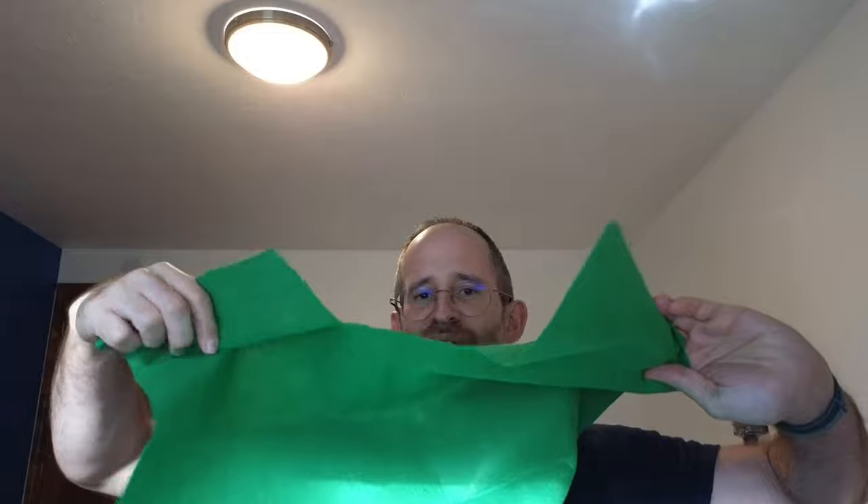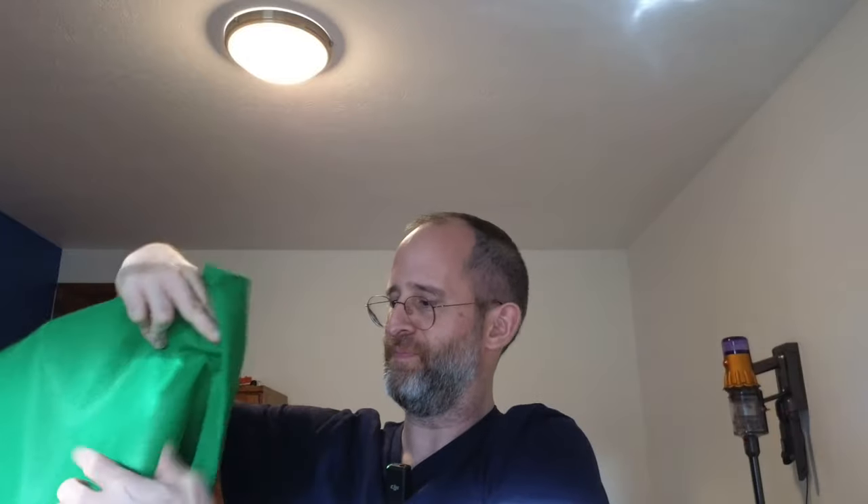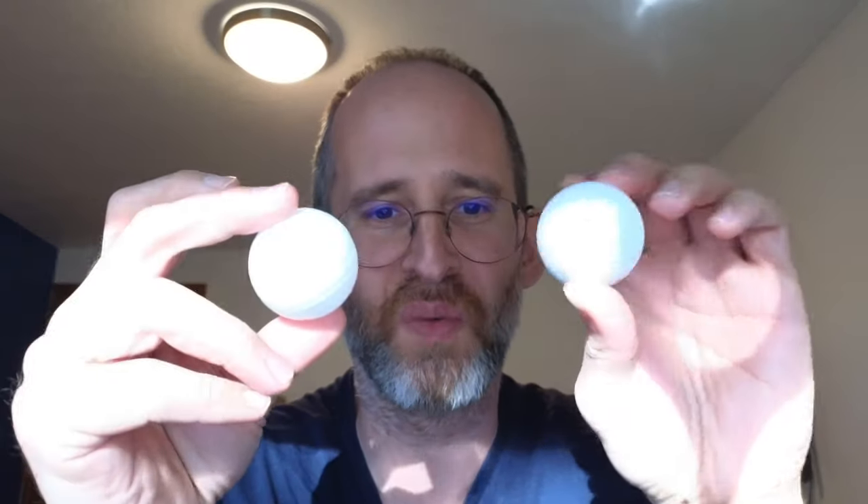And then you've got this little green that you set up — it's kind of set up so it goes right around your toilet, like a carpet mat or a toilet mat that goes with your toilet. Now the golf balls that it comes with, they're definitely little plastic golf balls. So if you're expecting it to be like a normal golf ball, it's not — it's just a little novelty type thing.